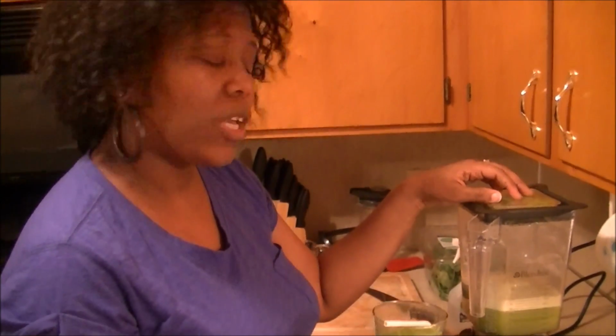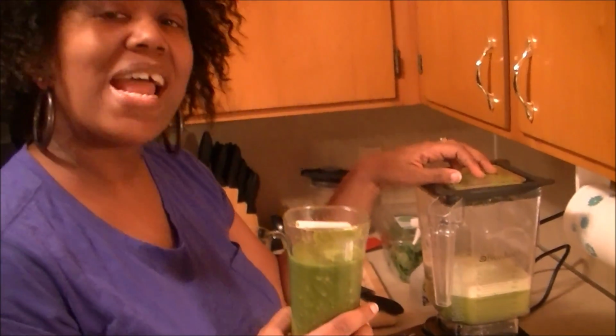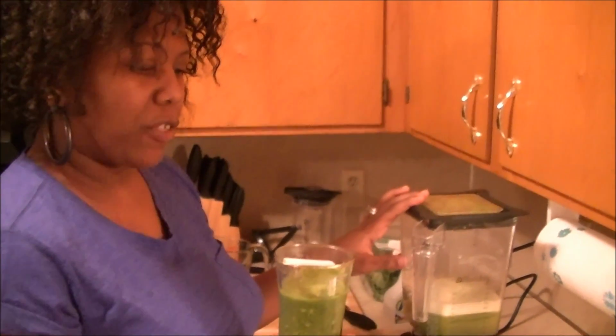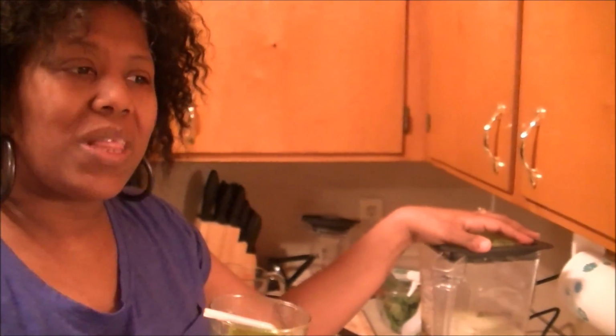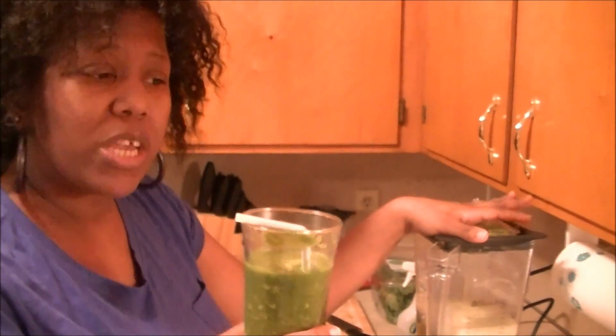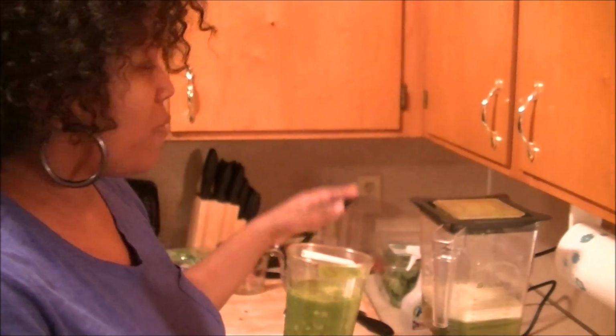And with your green drink, y'all, please don't start adding sweeteners and all of that. You saw that I had an apple in there and I had a carrot. Those are sweet enough. You just have to renew your mind, and you'll develop an acquired taste for it, so it won't be nasty. I used to think this was really not good, but now it's fine. I can drink it. If you make a habit out of it, you'll do it.